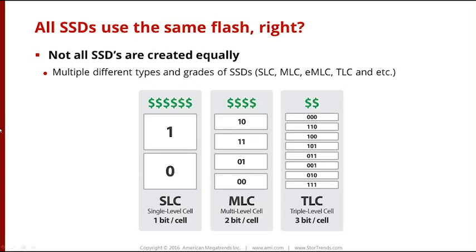Next, you would have MLC. This is multi-level cell. This is where you're going to be able to program two bits per cell, and these are your mid-tier SSDs. And then you have TLC, which are your triple-level cells. TLCs are your three bits per cell. These are going to be your more cost-effective consumer-grade drives. So TLCs are consumer-grade drives, MLCs are consumer-grade drives. There's a hybrid between SLC and MLC, which is called EMLC, and that stands for Enterprise MLC, which is an enterprise-class MLC version. And then your SLCs are your true enterprise high-end grade SSDs.